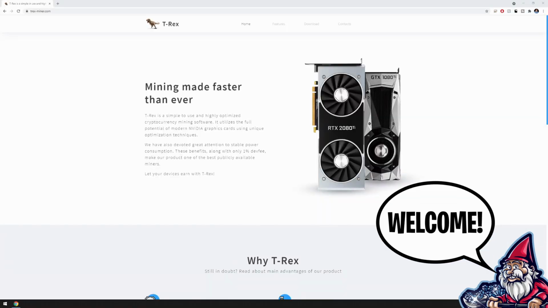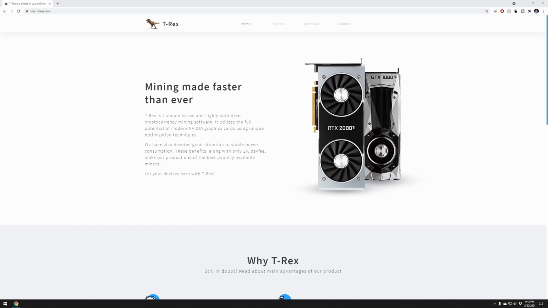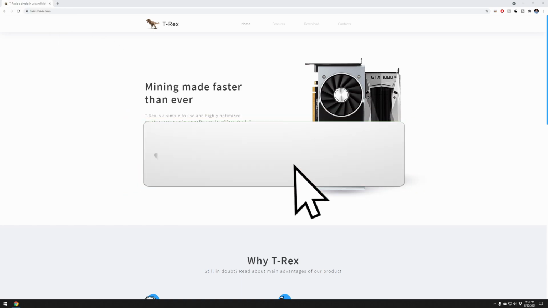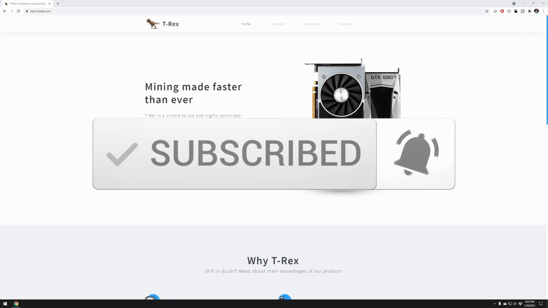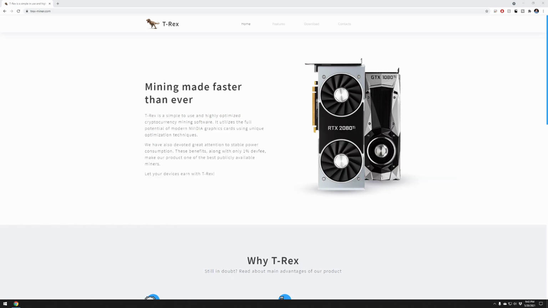So today we're going to go ahead and talk about our friend T-Rex Miner. There's a lot of you guys out there that have showed up to the channel that have a computer with a decent graphics card in it, but you really don't know where to start. You're trying to get your hands on some GPUs. You got one available. It's on your day-to-day rig. You game on it. You work on it. You play on it. But you want to mine when you're not actually using the computer.